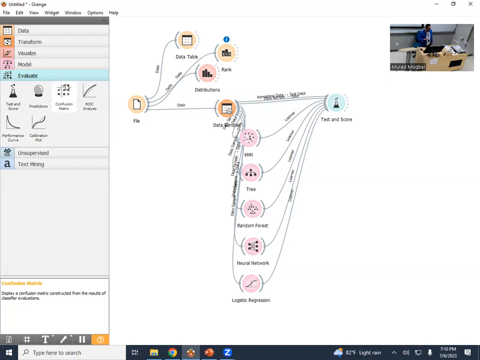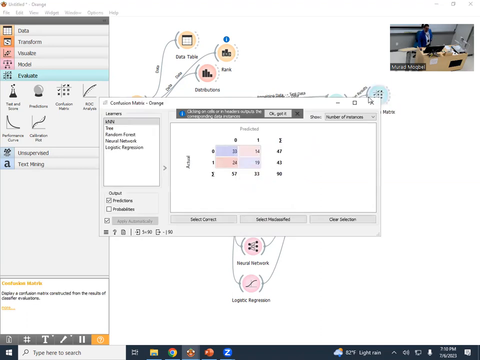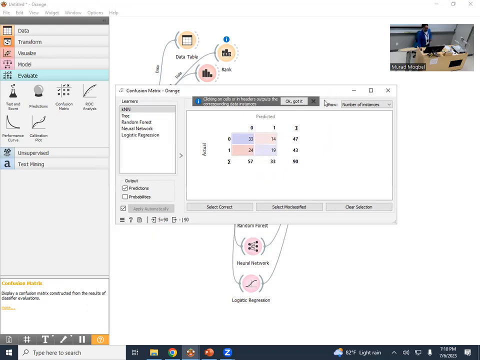Now, remember, I told you I want to show you the confusion matrix. The confusion matrix helps us validate our results and see which algorithm is performing well. So let's click on this. The ones in the rows are the actual data.